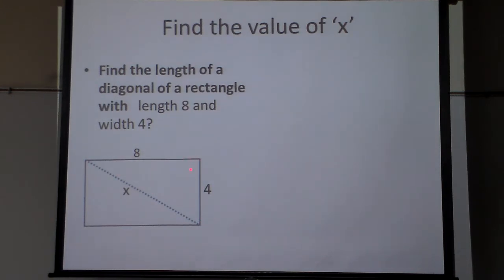Then the diagonal would simply be the distance from one corner to the other. What type of figure have I made, especially if this is a rectangle? That's a right angle, so therefore I have a right triangle. If I just look at that part there, I have the 8 and the 4, which would be 8 squared plus 4 squared equals x squared.